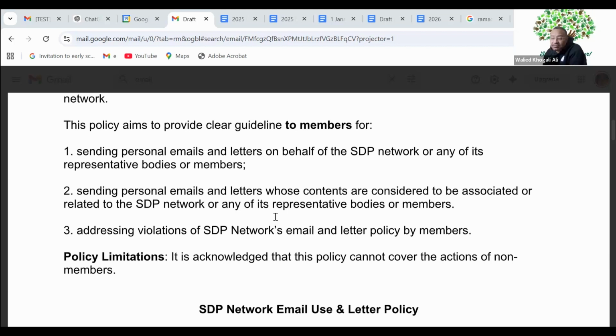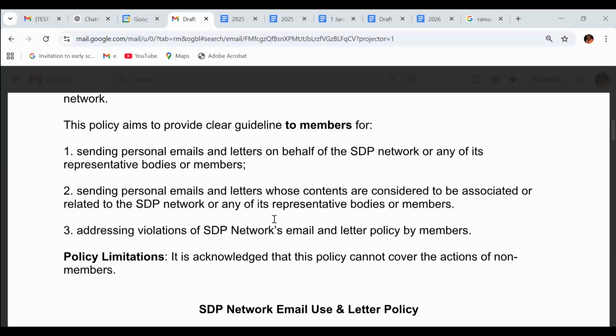Just a clarification, Waleed. So if someone sends a personal email that brings out a member. When we're talking about person, we're only talking about members. So if a member sends a personal email that slanders the SDP, you're saying that they should be able to do that? That's not a personal email. That's not how I interpret personal email. No, they're sending it from their personal email. I'm just wanting to clarify. If they're sending an email from their personal email account, it doesn't make it personal.